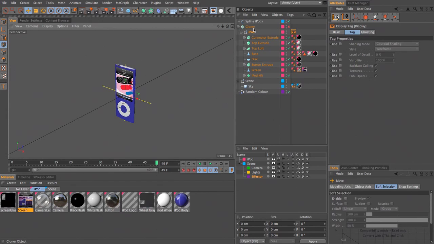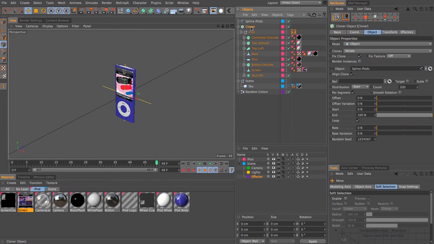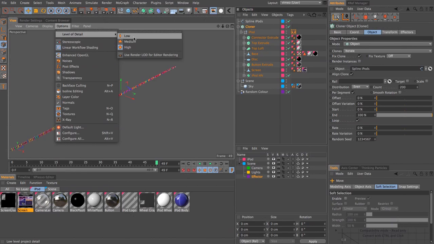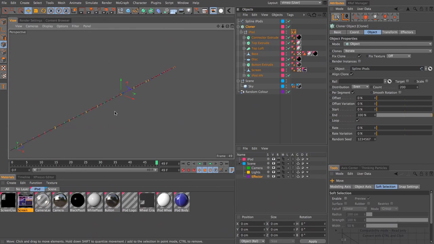You can also do that on the cloner itself, but what will happen with reducing the level of detail on the cloner is it will reduce the number of objects that you can see. And I'm going to use both of those so that I can reduce the level of detail on my object, but also the number of clones that are visible. Let's just enable this cloner again, and I'm going to just frame that object. I'm going to come up to options, level of detail, and set that to low. And you can see that the number of clones actually reduces right down. And everything becomes, you know, I can navigate in my scene, etc.